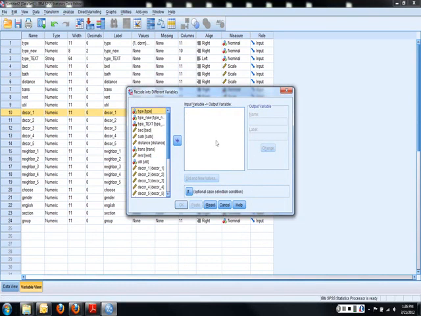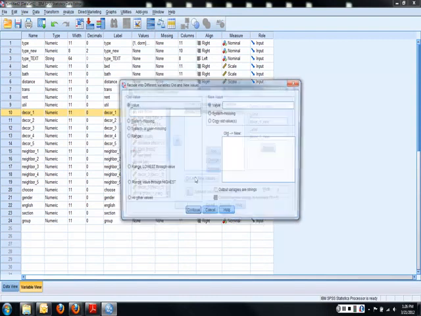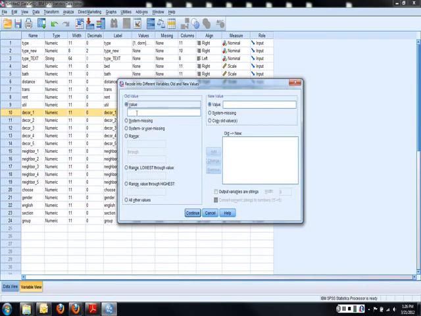So for example, let's say that you want to take the decor variable. Right now that's coded as 1 through 7. And let's say for whatever reason you want to reverse code it. Instead of 7 being strongly agree, you want to make 1 strongly agree. So you want to turn your 1 into a 7 and your 7 into a 1. Well, you can use the same process of transform, recode into different variables. Let's go ahead and hit reset within here, right down here. That's going to clear out the logic that we had in there before from the prior example.